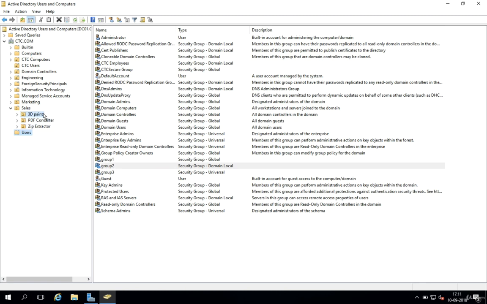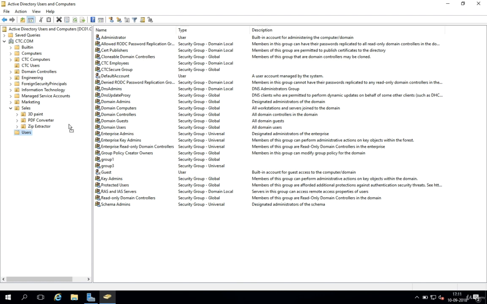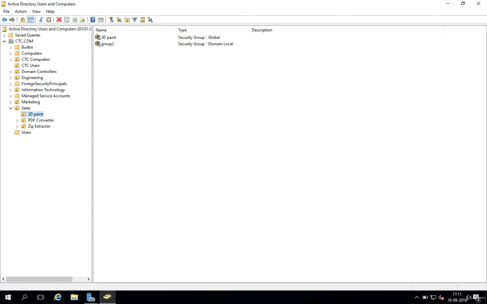You can move it here. Then in 3D paint, you can assign any group policy to this container so that the subsequent group policies, permissions, and labels will be added to this group. So whoever the user accounts and the group members are, they get the same policies applied to this 3D paint container.